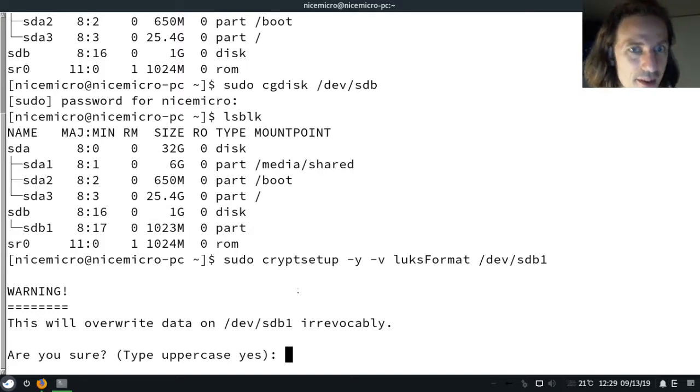At least the command gives you an idea of what you're doing. Okay, so let's double check /dev/sdb1. Yes, /dev/sdb1 is what we are going to do here. And type uppercase YES. So you have to type yes with caps lock, like shout it. Yes! Great.